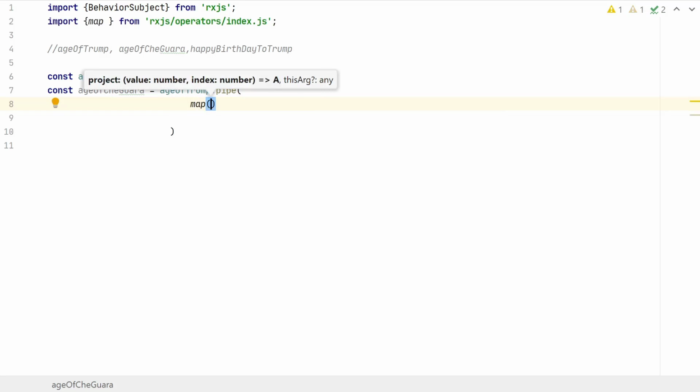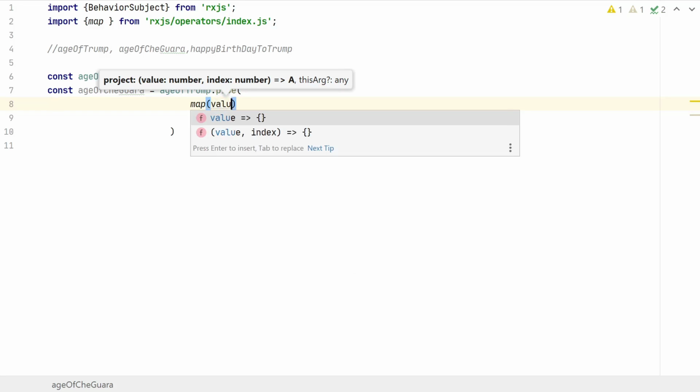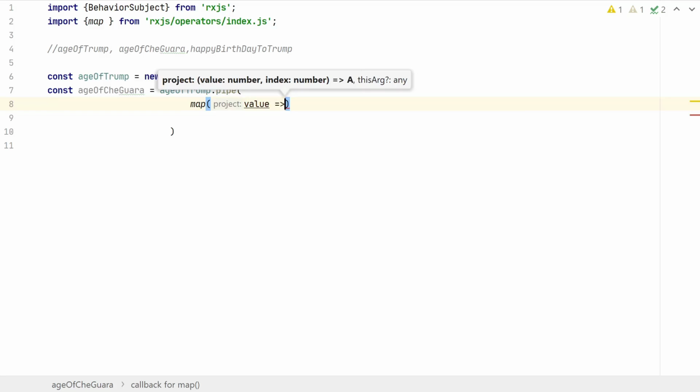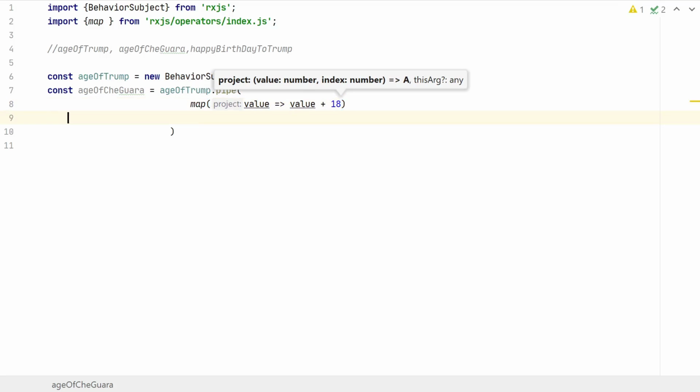Okay. As people who are coming from Java background or JavaScript background, array dot map background, I'm sure everyone would have known that it was similar to that. So I will receive the age of Trump there, and then I will calculate the age of Che Guevara by adding 18.